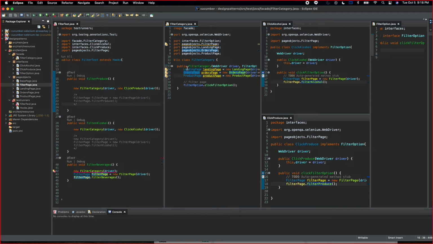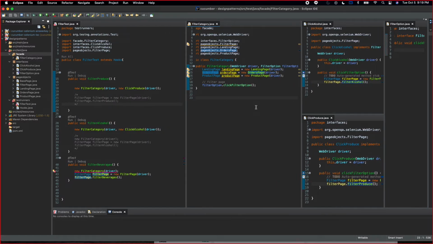Isn't it that you made click alcohol, click produce, doesn't that break away from the page object model, where usually we'd have stuff like click alcohol or click produce inside the filter page? Right, exactly. You mean the filter test, right? No, I mean usually you have these methods that are hidden inside the page objects themselves.